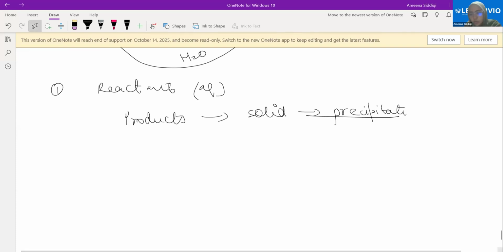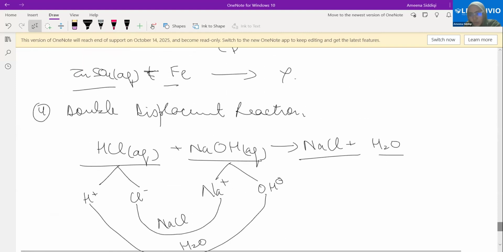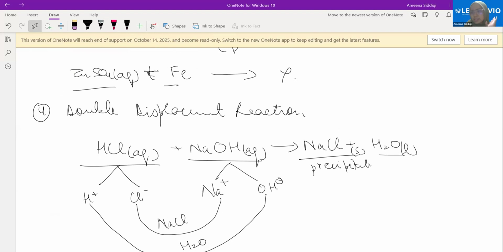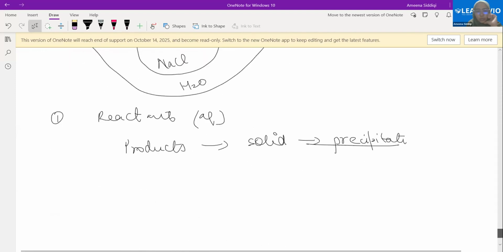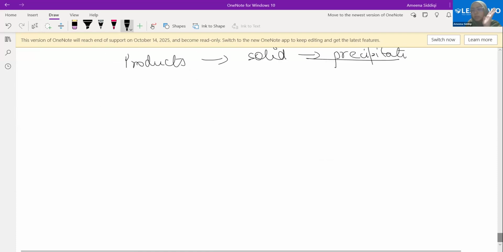In the above example that we just saw, NaCl will be a solid. It will be a salt which will be deposited at the bottom of the container in which the reaction is taking place. Therefore, it will precipitate out. Are you getting it, beta? This will be solid, whereas water will be there in the liquid form as it is. Therefore, these reactions are also called precipitation reactions. So the exchange of ions will take place, and one of the products will be a solid, because it will be a precipitate and the reactants have to be in the aqueous form.